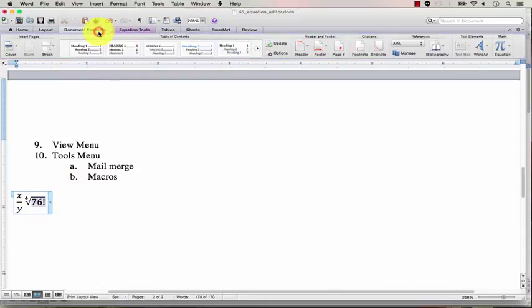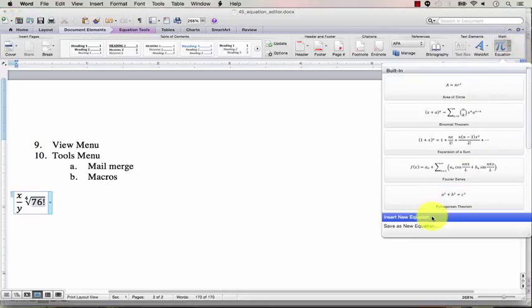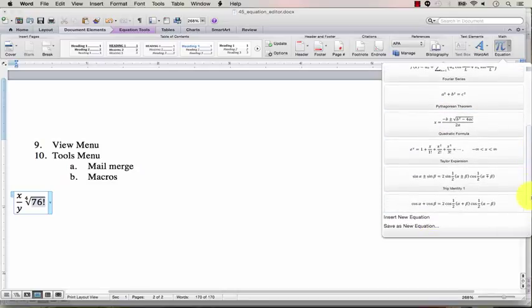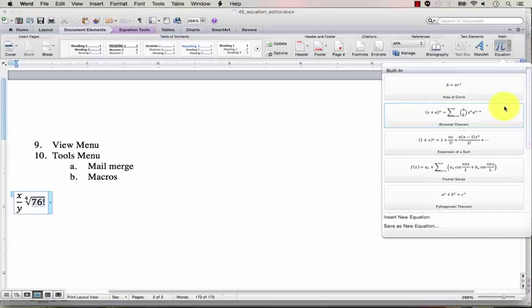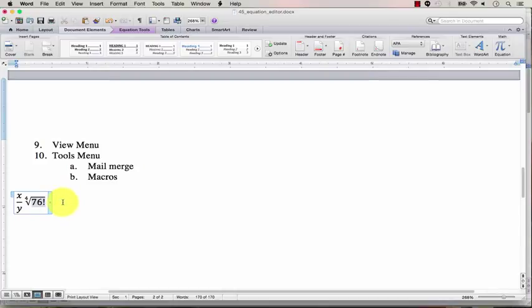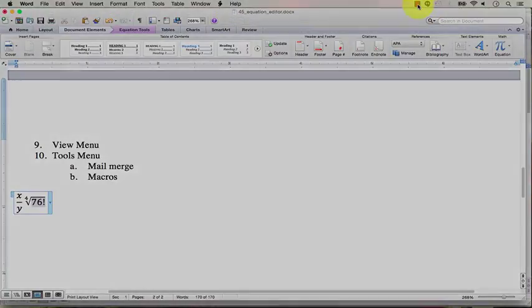So that's the equation editor, and you find it under Document Elements, under the ribbon over here on the right. Under Math, you have the equation editor, and Insert New Equation is how we started creating our own. Plus you have a few pre-built, commonly used ones like quadratic, Pythagorean, area of a circle. You have a few over there that are already pre-built that you can use. So that's using the equation editor.